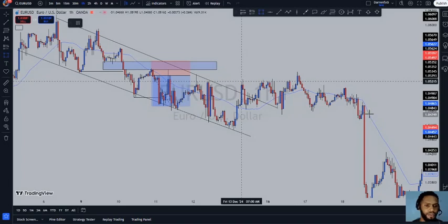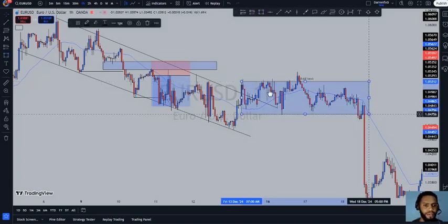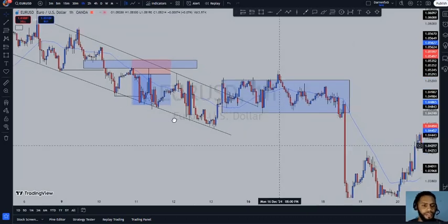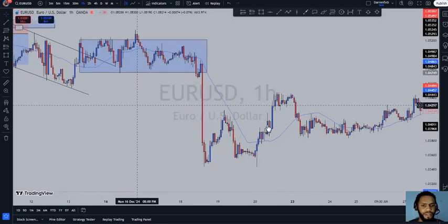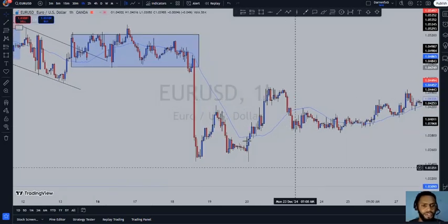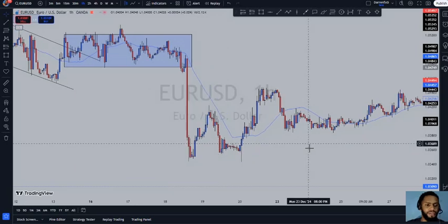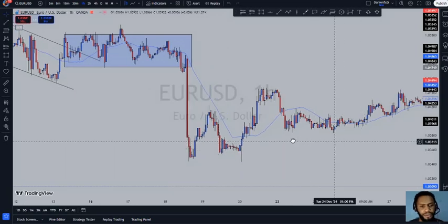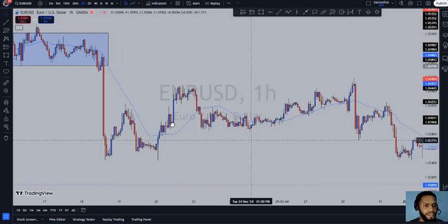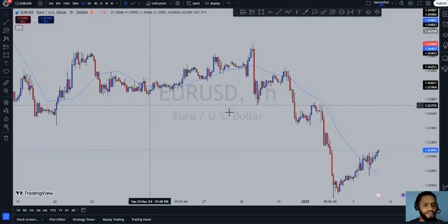So if you get your square box and draw that right there, you can see that the market is just going up and down. So there's no real trend, right? You wouldn't be looking to trade that because chances are you'll probably get wicked out of your trade or something, right? So you want to ensure that the market is in a trend. It's either trending upward or trending to the downside, right? That way, you can get a decent entry and you can make some money.